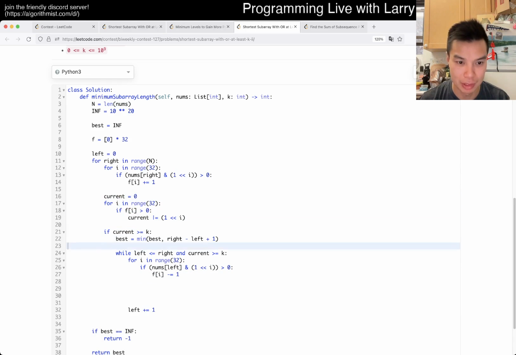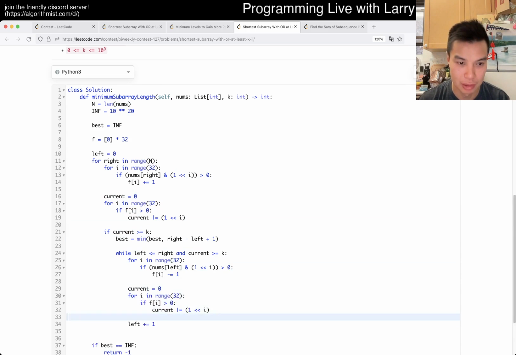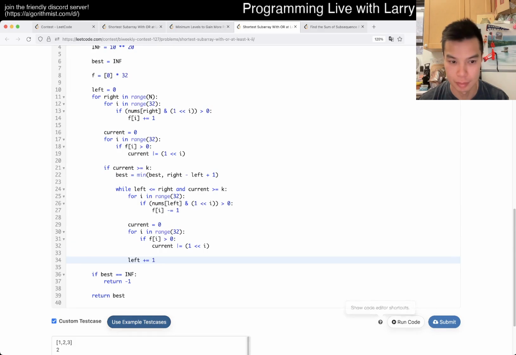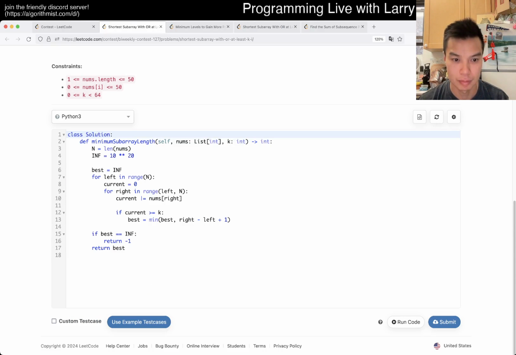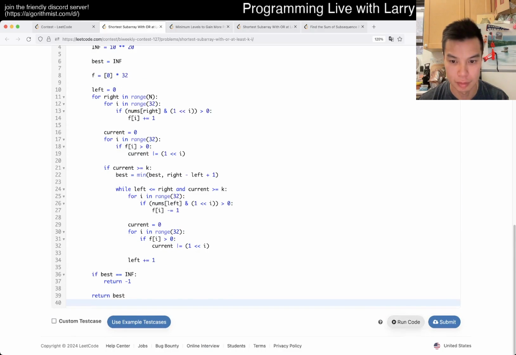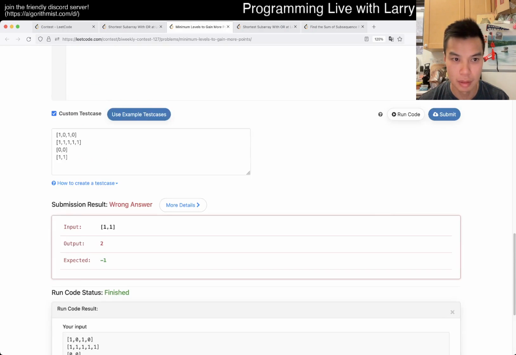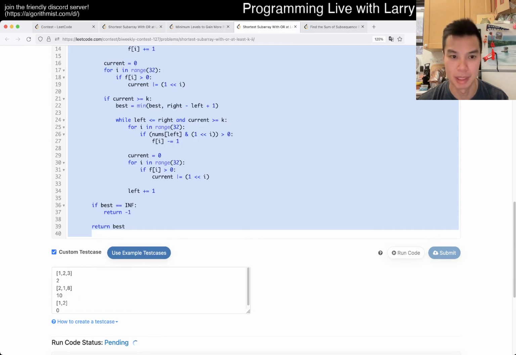I could tweak this a little bit differently, but I think I'm just gonna keep it lazy for now, and then we'll see if this is fast enough. Silly mistakes, but the contest is just a mess.